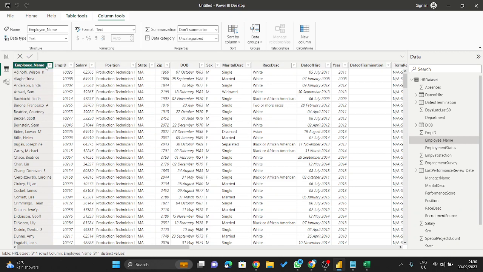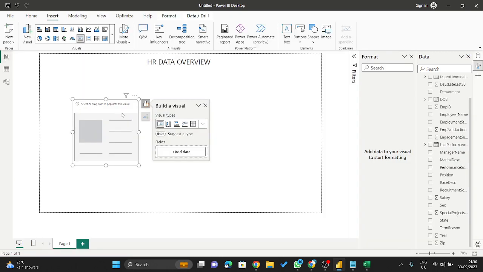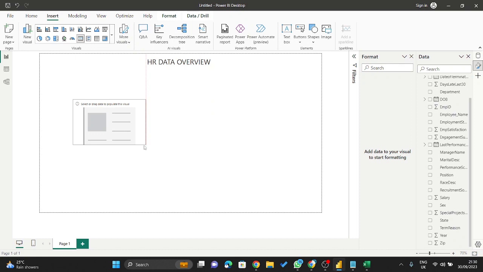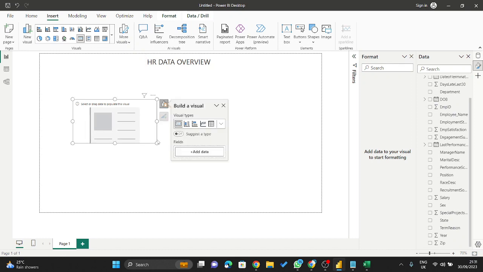Okay, so let's get back. So for those of you who said names, name is a good one, right? But the problem with the whole name thing, yes, two people can bear the same name, so it will count them as one person. So in the case where you're dealing with data that has the possibility of duplicates, you can't use name. The best way is most likely to use ID, right?